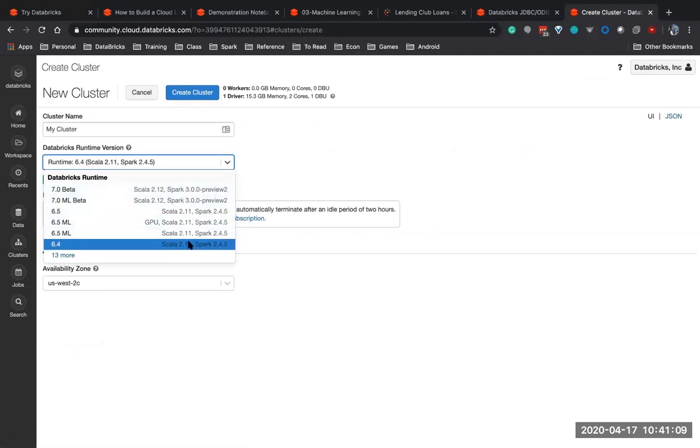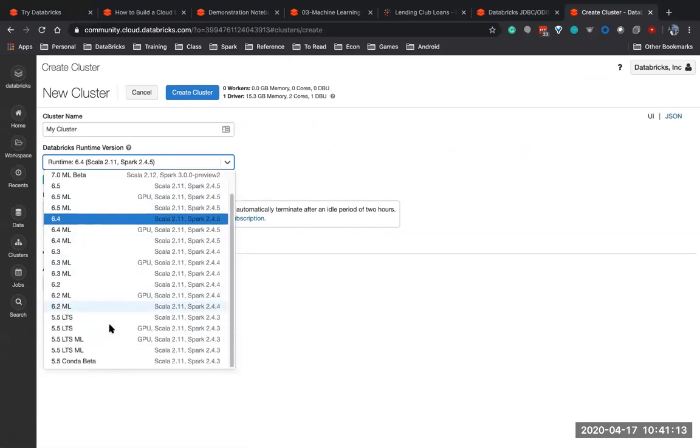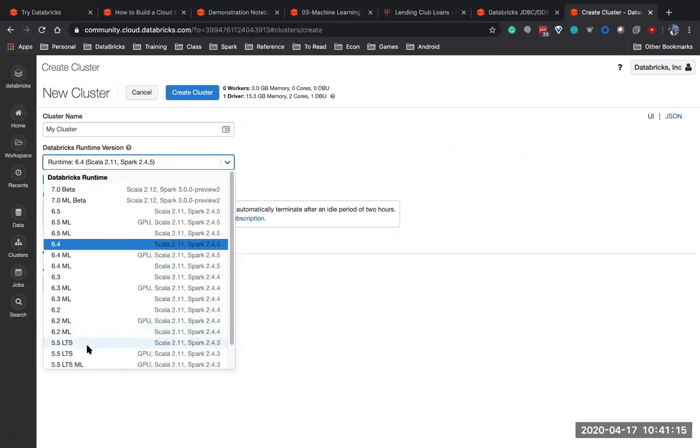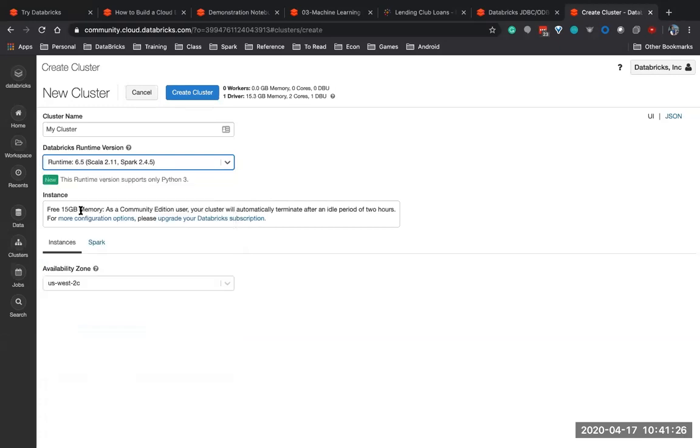Notice I get different options for different versions of Spark. So for people who are deploying Spark on premises, rolling out software updates is painful. But if you wanted to update your version of Spark in Databricks, it's just a matter of picking from a menu, which is really nice. One of the pains when you have an on-premises Spark solution is people go, how many machines should we buy? And you're like, well, I'm not really sure. We haven't done testing yet. Well, we need to place the order for the machines.